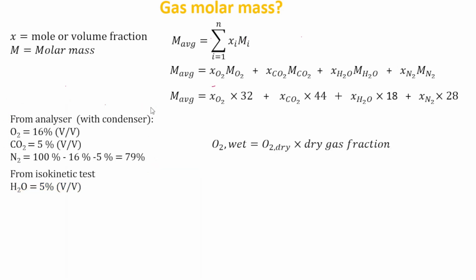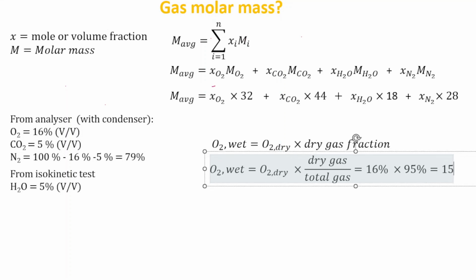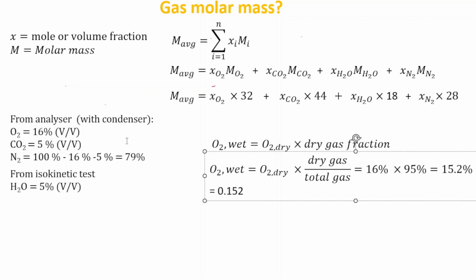So to convert these concentrations of gas that was measured or determined on a dry basis to actual concentrations, we simply take the concentration measured dry and multiply it by the fraction of dry gas. For this example, we have 16% of oxygen and our fraction of dry gas is 95%. I say that because we had 5% water from our total gas, and if it's 5% water, the remainder must be 95%, which will be our dry gas fraction. And that will give us 15.2%, or we can say that is equal to 0.152 as a fraction. Therefore, we now have XO2 equal to 0.152.